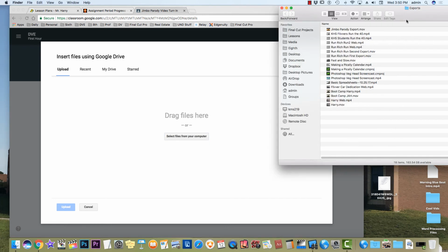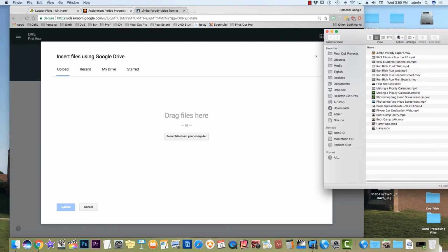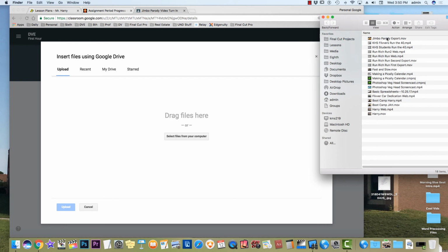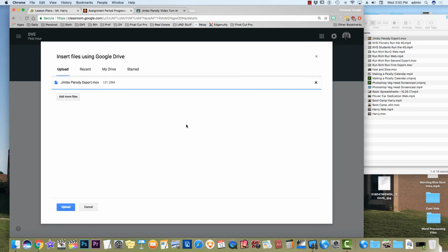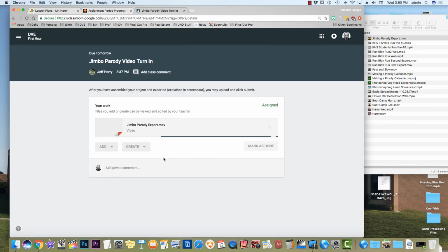So whatever you're more comfortable doing, since I browsed out to it in the Finder, I can see it over here. I can drag the export from here to here. I can click on upload, and it will upload this. Mine will go quicker because remember I just gave you a little snippet, not the full Monty. And I should be able to mark as done.